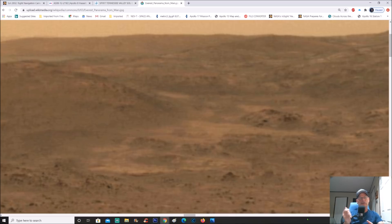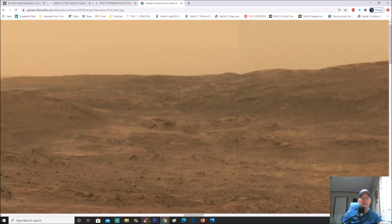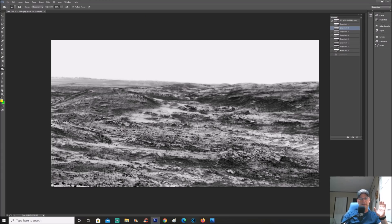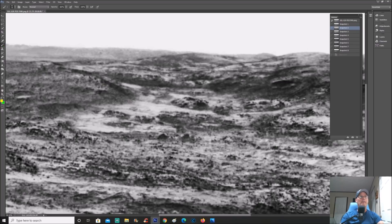If you see anything that interests you, just pause it and have a look with your magnifiers. All of these white areas — if there's anything in them we want to bring them out. Is it something that connects this area to that area? We won't know until we get into it. This area has been done — I do not take any credit, again Neville Thompson. Not only does he do great pans but great enhancements too — bring back the lines, the shadows, the darker parts of these objects.